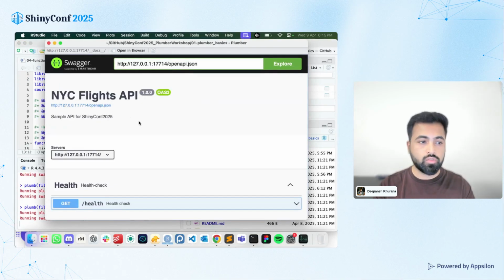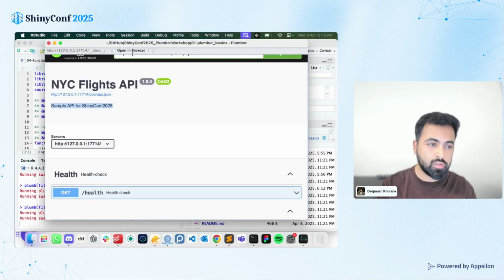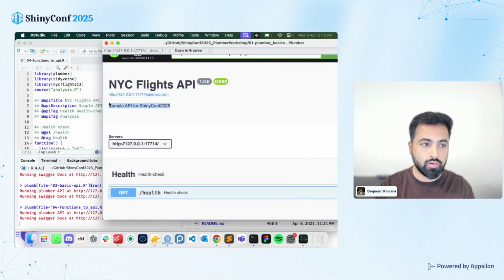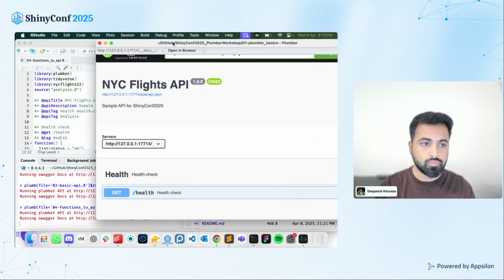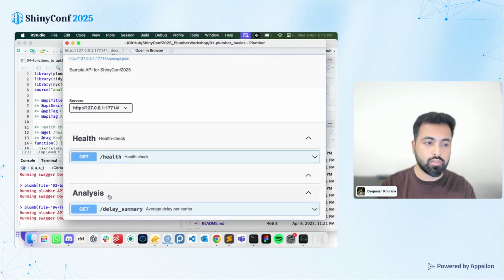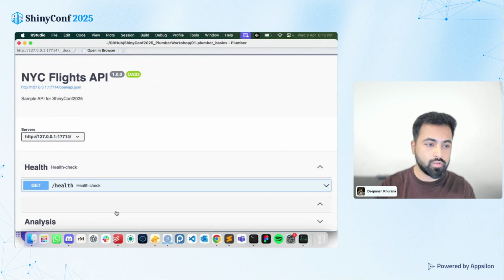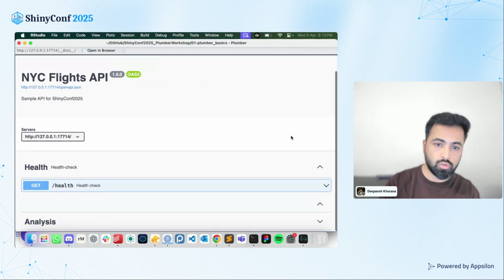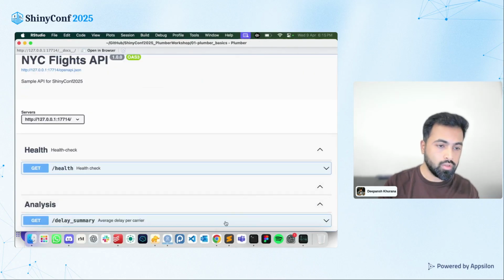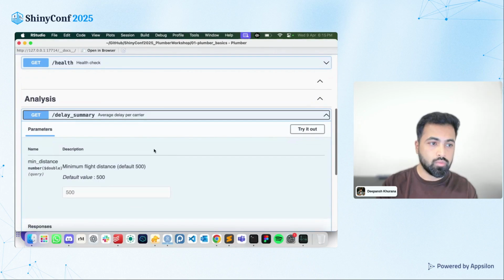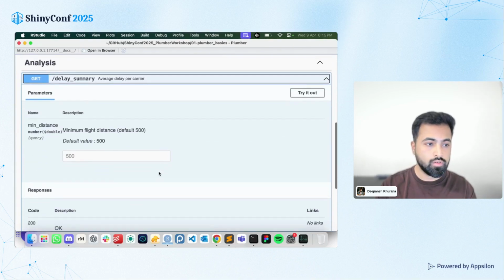And if we run that, you'll see that you have this description. If you see, it's right here. You have a title here, and then you have a health heading and an analysis heading. And if we go back into our analysis, for some reason the window won't scroll down. Yeah, so now we have that. We have average delay per carrier.